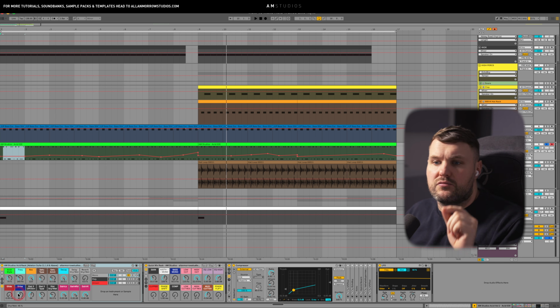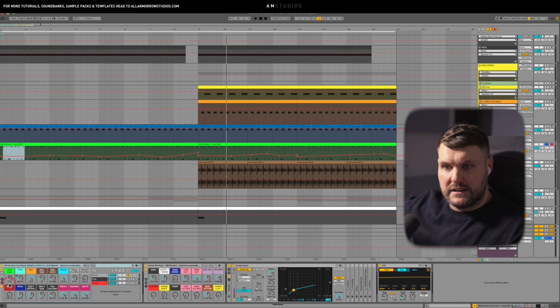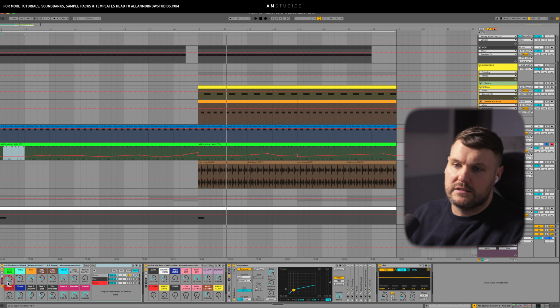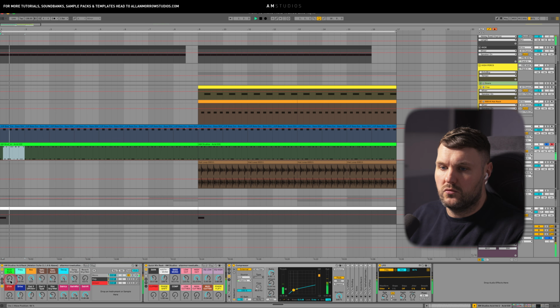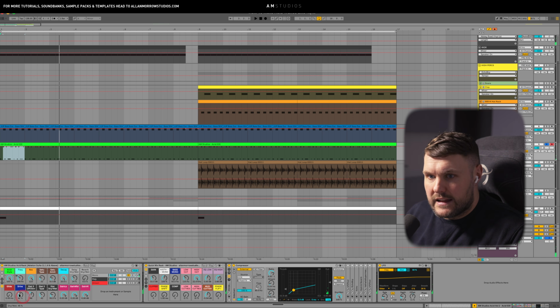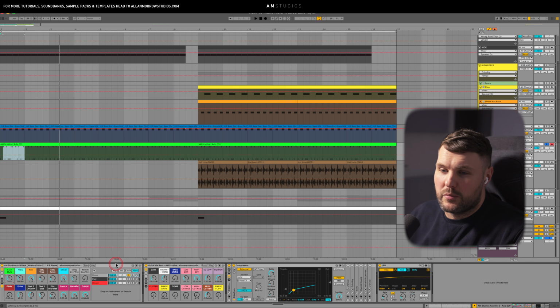The beauty of this rack is this dial here where it says acid style, you can flick between or blend a saw-based acid or a square-based acid. Right now I've got it at 79%. All the way over to the left is the saw style acid with a saw wave. I'll just play it like this. If you go all the way over, you can hear that that is then done with the square bass. So what I've done here is just blended it a little bit, so I've got a bit of the best of both worlds.